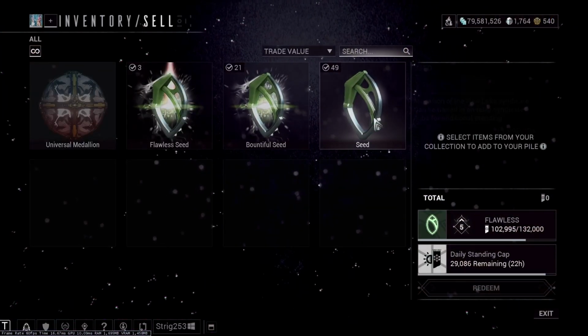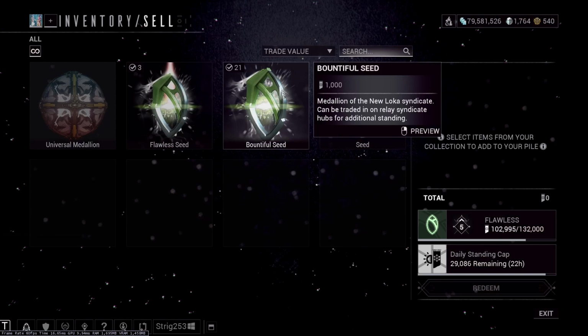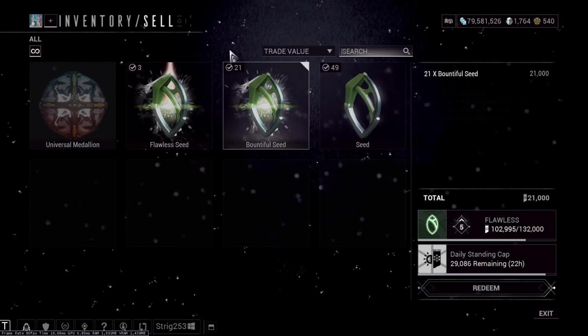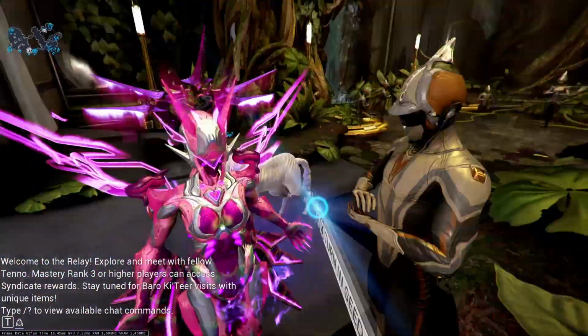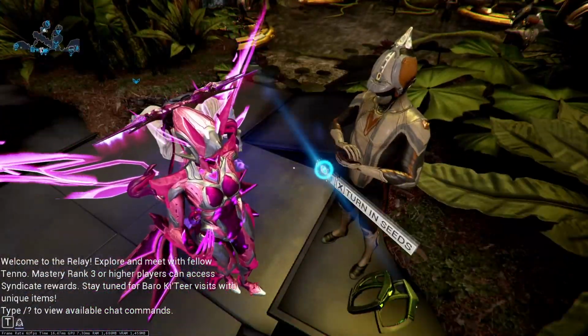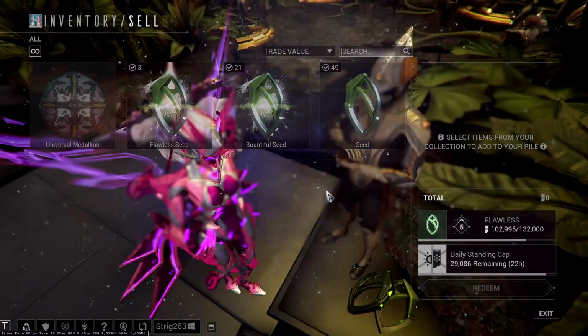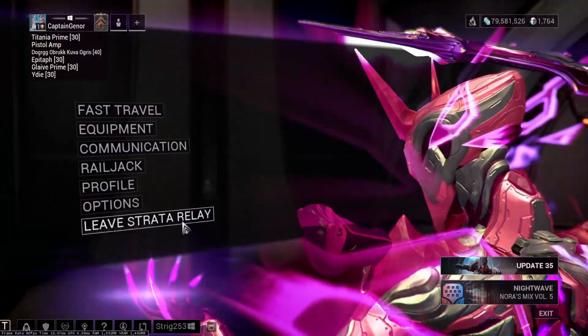As you can see, I have quite a bit, and as you can see, you can speed up the process of getting the standing, the maximum number of standing, by doing this. I personally don't use them. I'm keeping them for a rainy day whenever I really need the standing and I don't want to play. But for now, I'm fine getting the standing by playing normal missions, because it is quite easy.